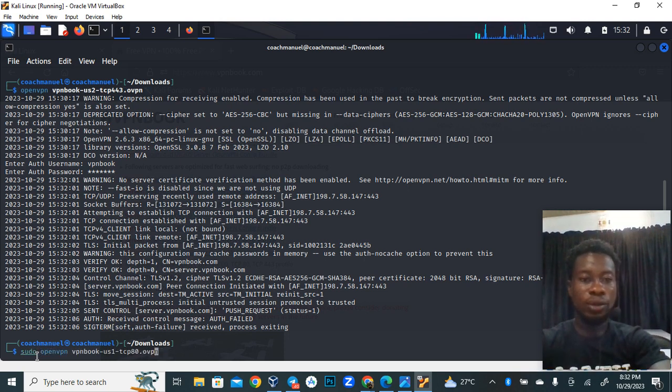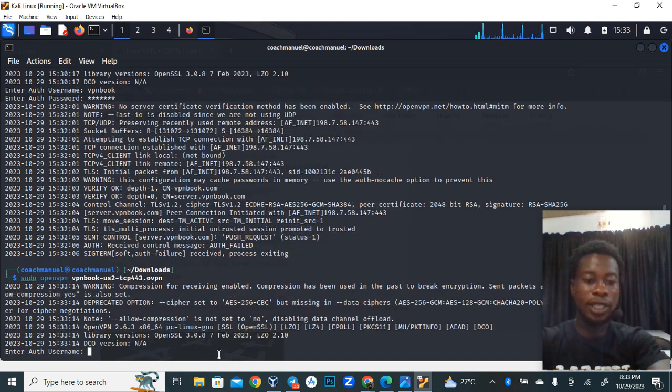Then I'm going to type the file name, us2-tcp443.ovpn. So if you encounter the same error, just make sure you type the sudo command before you launch the VPN. So this should be us2, TCP 443 OVPN.